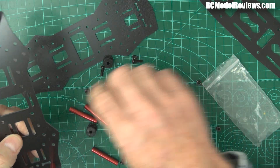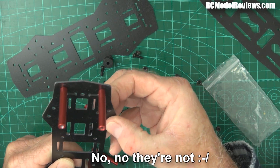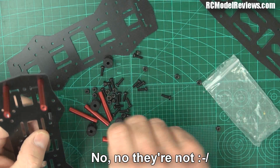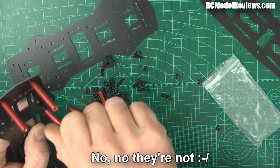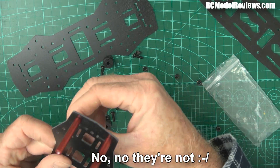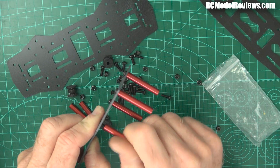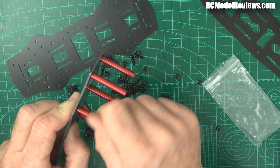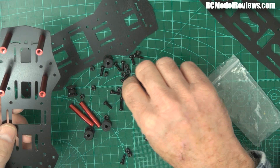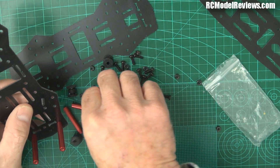Here we go, a couple more. So we can see that these pillars are probably these ones - yes, I'm pretty sure they're these ones. It's a pretty simple task, it's easy. We're getting to the arms next, which is the hard bit - this is the easy bit. But there's another hard bit coming up, though it's not going to make life too difficult.